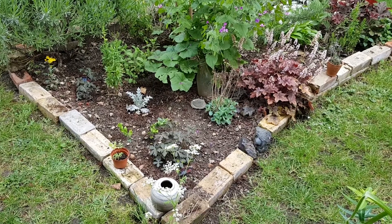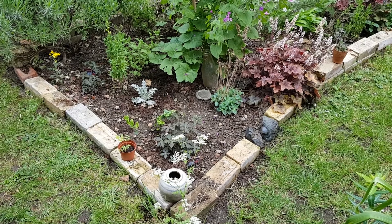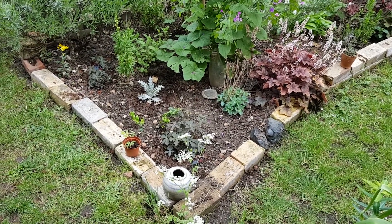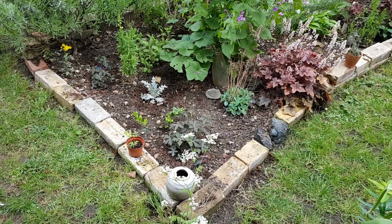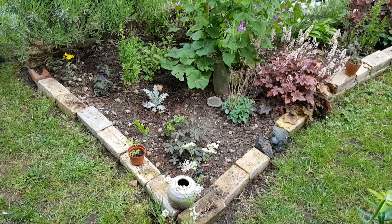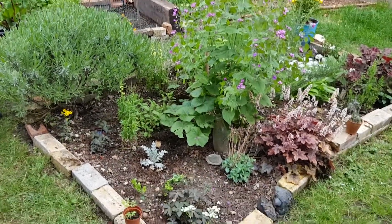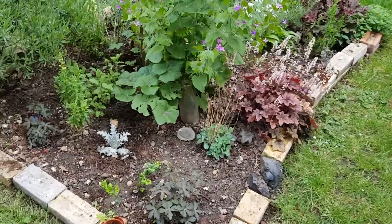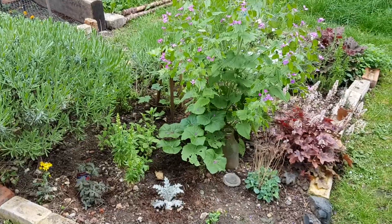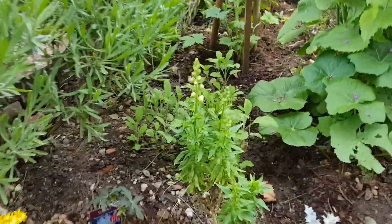I've got this habit of going to Reigate. Two or three times I took a recycle bin on my cargo buggy and I literally almost half-filled a recycle bin with molehill dirt from Priory Park, Reigate, then brought it back and dug it into the new bed. The plants have certainly liked it.